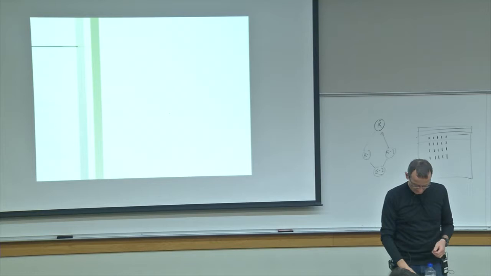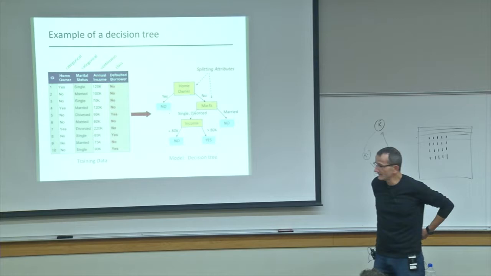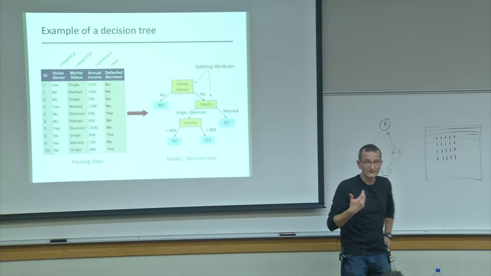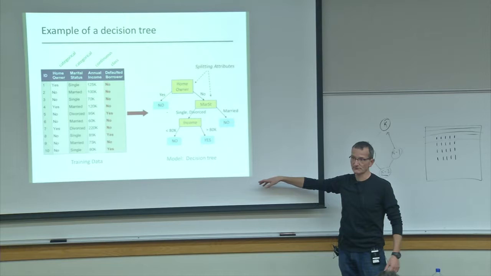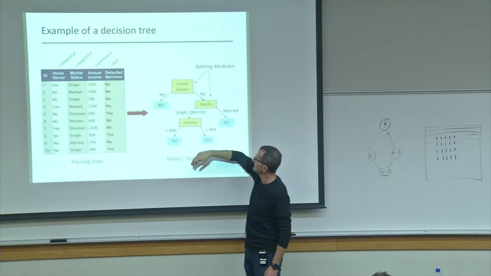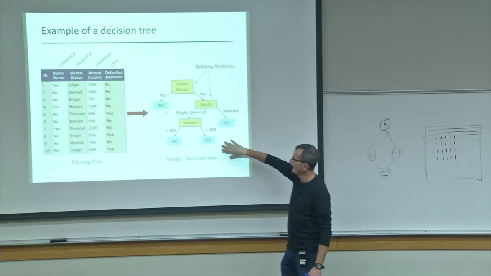So decision trees. I'm sure you guys have seen decision trees at some point in your career. The decision tree consists of a bunch of nodes. The interior nodes usually involve one of the variables in my data set and some sort of a condition, and based on the outcome of testing that condition, I'm going to take one branch of the tree versus the other branch. So the way you interpret a decision tree is that someone will cheat on their tax returns if he does not own a house, he is single or divorced, and he makes more than $80,000. This is how you use a decision tree to predict a particular record.